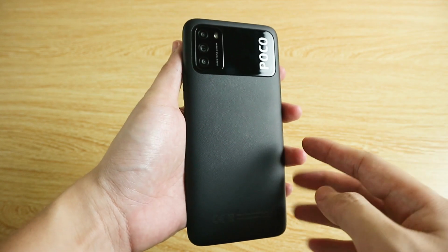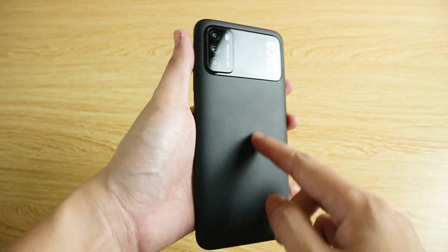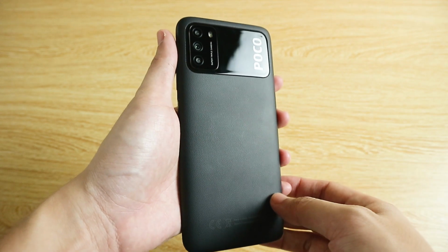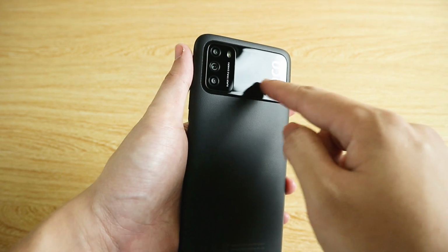And design-wise, again mga kuya, I really like what Xiaomi has done with the back. So this is again a plastic back, but it's made to look like faux leather, which I really like again, since I feel like this won't scratch easily. But of course, we'll find out in my full review of this, since I'll be using this without the case. So I feel like this part will scratch easily.